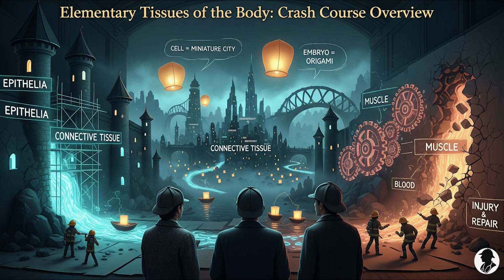Stratified squamous: multiple layers for abrasion resistance. This comes in keratinized, like your skin's waterproof outer layer, thick ceramic tiles, and non-keratinized, moist surfaces like the mouth. Protecting against wear and tear. Yep. Pseudostratified ciliated columnar appears layered, but isn't, often with cilia, motile hairs for moving mucus, and goblet cells secreting mucus, essential in the respiratory tract. Transitional epithelium, urothelium: unique to the urinary system, these cells change shape to allow stretching without leaking. Imagine them as stretchy rubber tiles in the bladder.